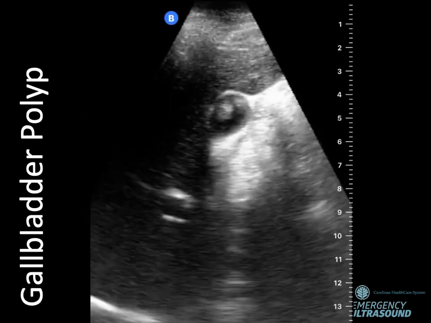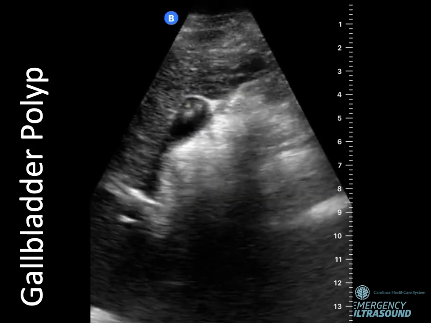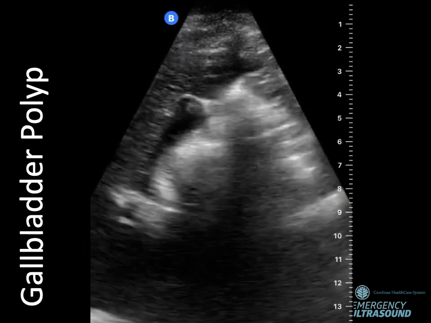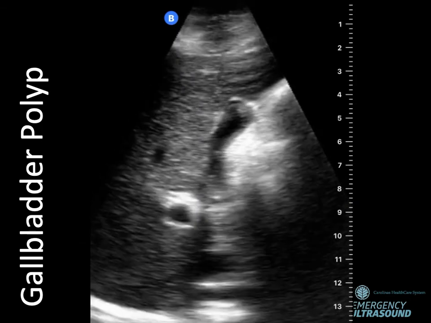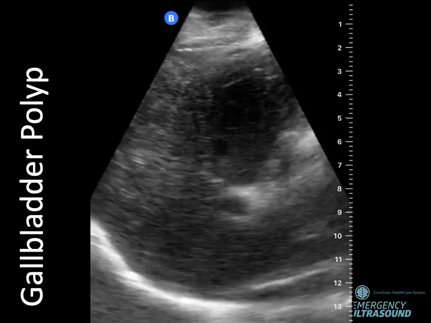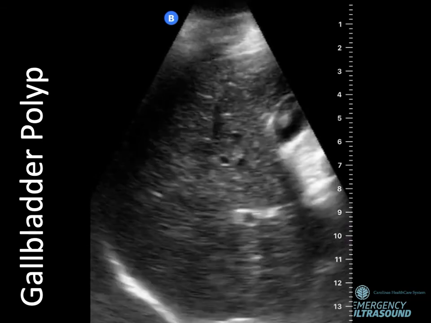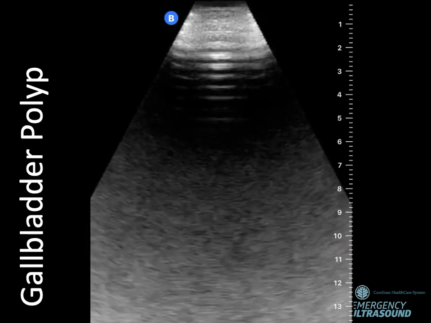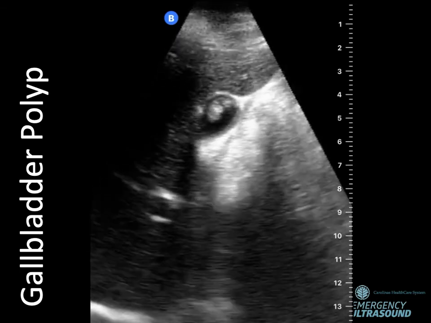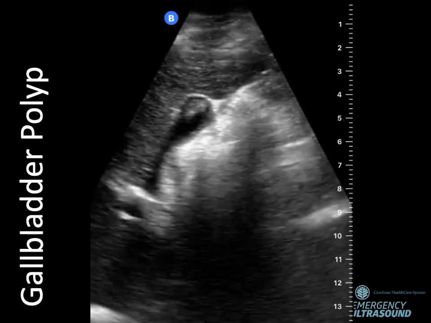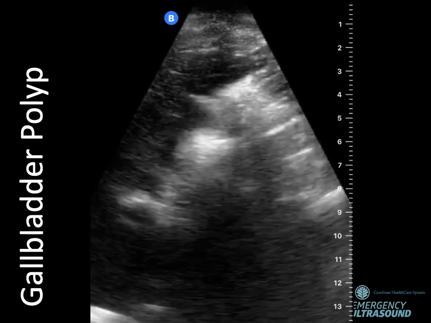Another ultrasound finding that you might see is the gallbladder polyp. A polyp is different from a stone, so it is not mobile. It's not going to move whenever you have the patient roll into the left lateral decubitus position, but it's fixed to the wall. You can see here as we go through the video, in the upper portion of the fundus of the gallbladder, there is a hyperechoic to medium echo structure right there, which is attached to the wall. So that's a gallbladder polyp.